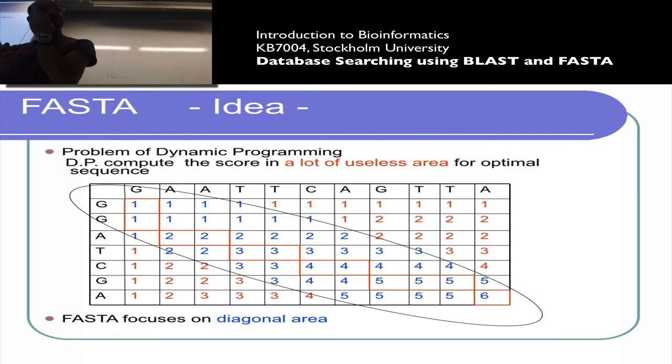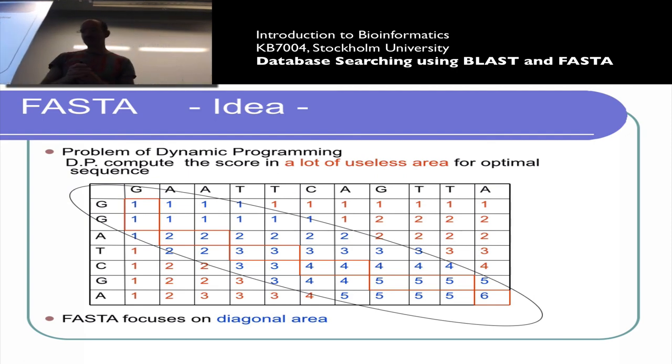Yes? I have a question. Is it generally like that we just cross out the area which is not in the middle? But how can we say that these values aren't that high? No, we don't cross out the area that's not in the middle. We cross out the areas that have low scores. Yeah, but how can we know? This is where we come to. We will first try to localize areas that have good scores. They don't have to be in the middle. They can be anywhere. That's the next slide. It could be up here and everything here could be bad.